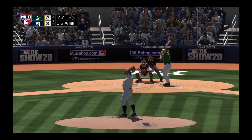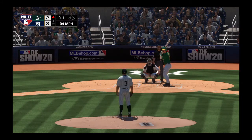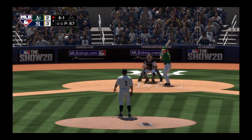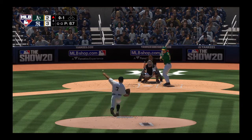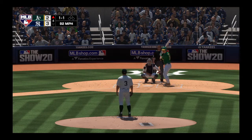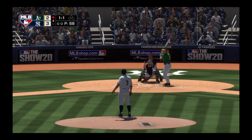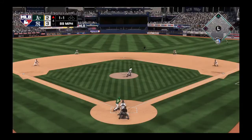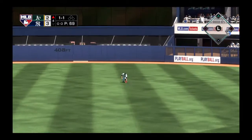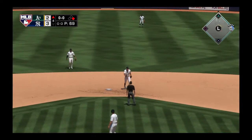First offering on its way — a fastball right down Broadway, taken for a strike. It looked like he was going to wait him out, see if he was going to come over the heart of the plate. Well, news flash, he is. The hitter adjusts his batting gloves and better be ready in the box — and that's a base hit. A good start to the inning for the A's as their leadoff hitter reaches base safely.